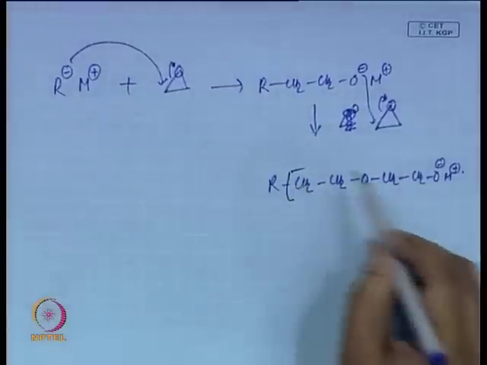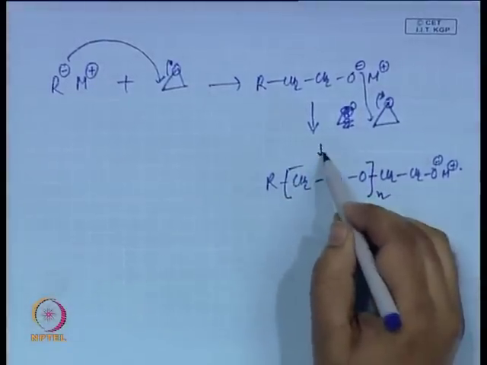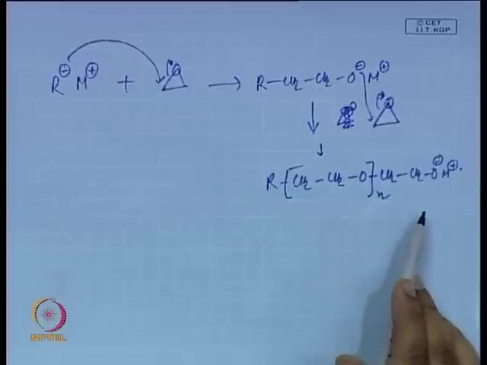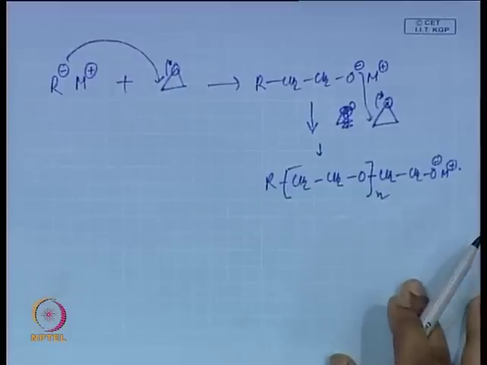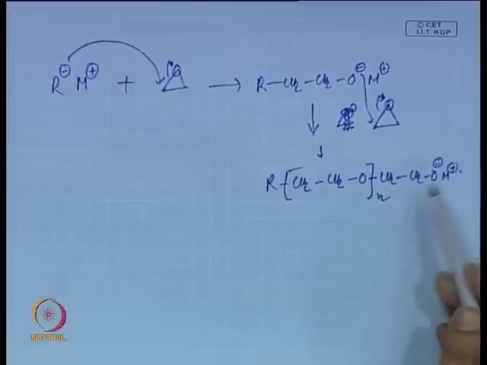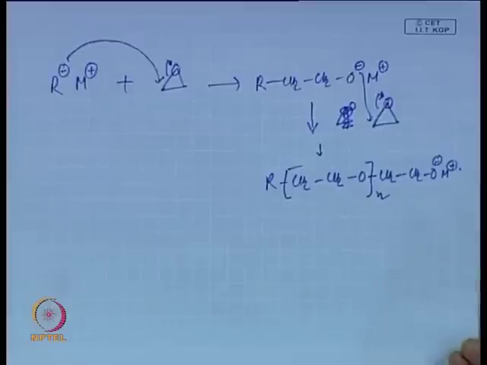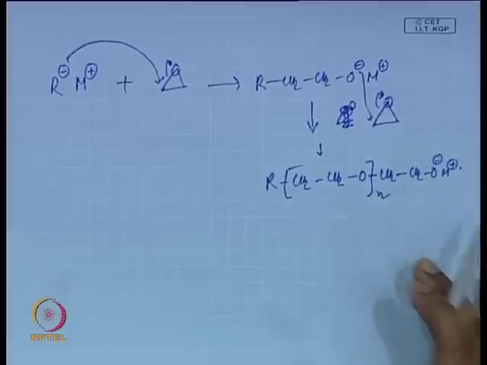So, you can increase the number of states and you will get polymerization. Now, as I said, like other anionic polymerization, this is a living polymerization. So, at the end of the reaction it remains like this. So, you can add a second monomer and make a block polymer. If you want to terminate the reaction, you can exchange these by adding some water or alcohol, like other cases we discussed earlier.